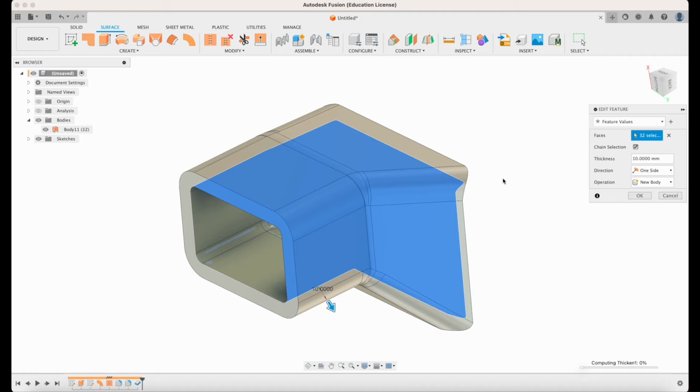It's going to take a while if it's doing a complex thickness.